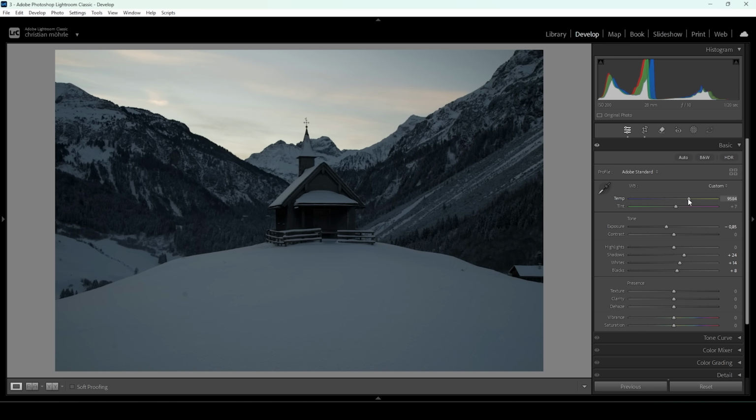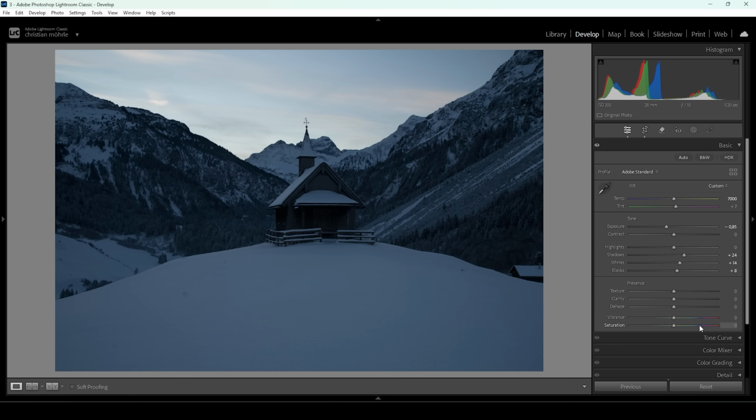I'm going to tone down the temperature a little bit. I would say let's go with around 7,000. At this point we still have the blue tones in the landscape, but we're starting to get back some of these warmer tones in the sky. So that is a great balance. Of course, we need to target those areas separately at a later point of the editing process to further enhance those colors. But for now, that's a really good starting point.